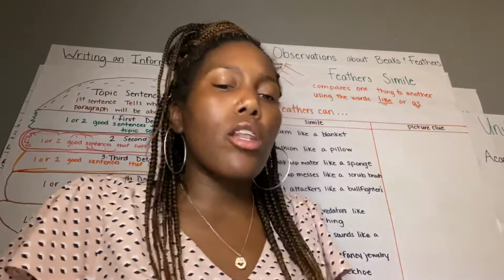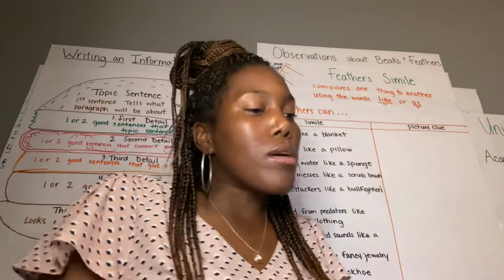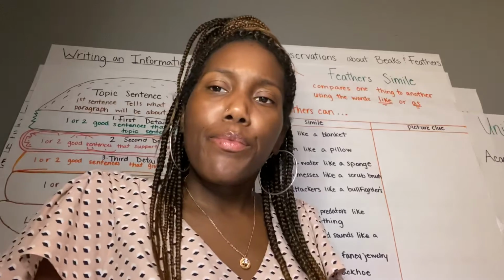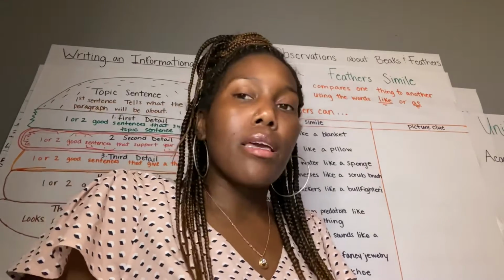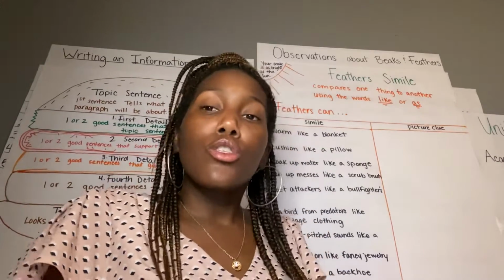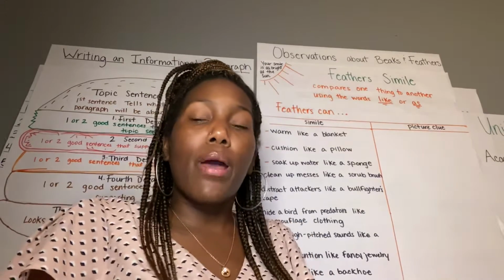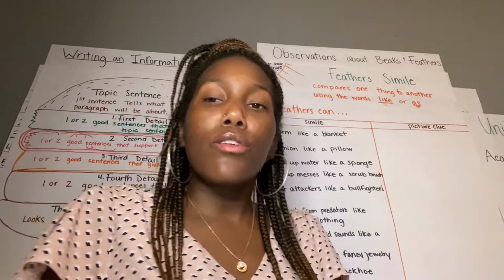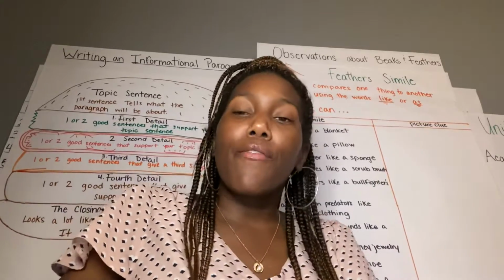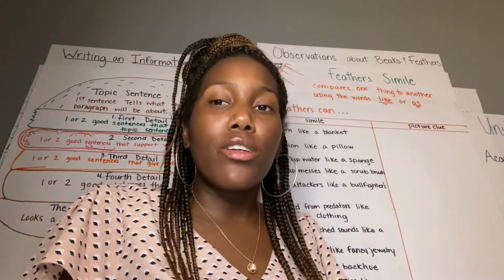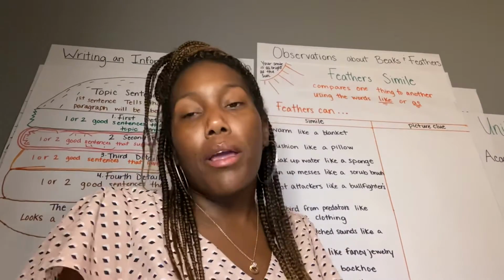Why do you think an author would compare a bird's feathers to a bullfighter's cape? Exactly, because it's getting that predator to go a different way, to look at something else so the bird can get away. Just like the bullfighter uses its cape to get away from those bull's horns, the bird is using its feathers to get away from being eaten by a predator.